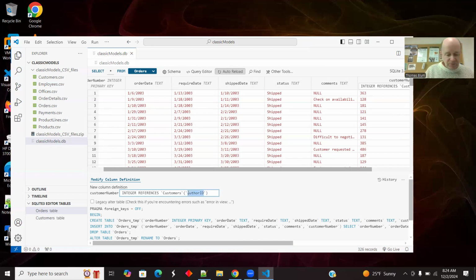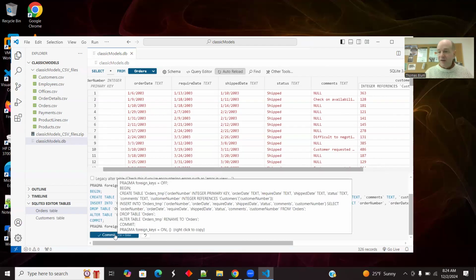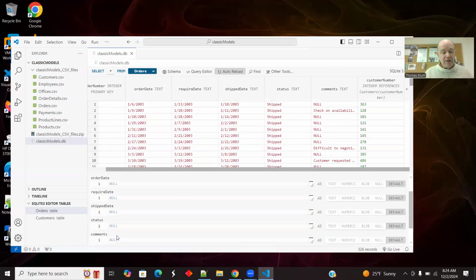Let's try small c customer, capital N number. I hope that's right. And let's see if it takes that. So integer references. If not, we'll just go with integer. And then we'll edit. It took it. Okay.